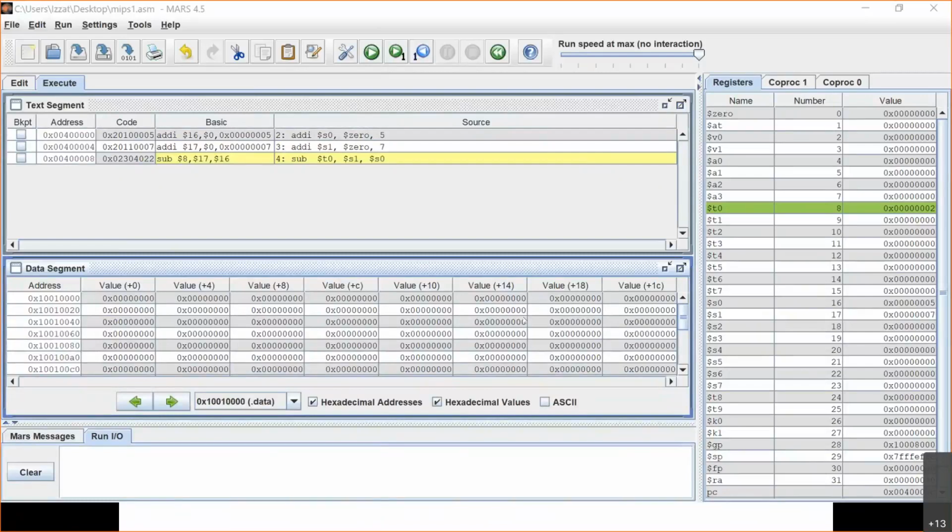So it doesn't matter if you do add immediate with register 0 and constant 0, or you do add with register 0 and register 0. Both of them will work and both of them will take the same amount of time, and you will see this actually next lecture. We'll start talking about how these instructions are implemented, executed in hardware. So you'll see how both of them will take the same amount of time.